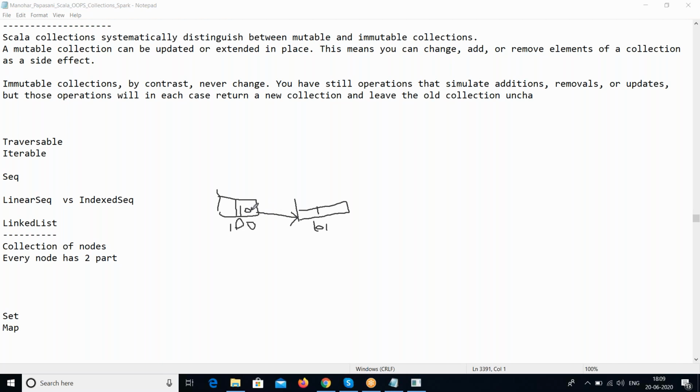If it is a double linked list, again you will have a to and fro connection. You can have the address of the next node here, and a previous node also will be stored, and you have three components, not just two, if it is a double linked list. So you need to have a decent understanding of data structures when you are working with data analytics. Keep in mind, tomorrow, even if you want to switch to data science, most of the algorithms depend on data structures. Just think about it.